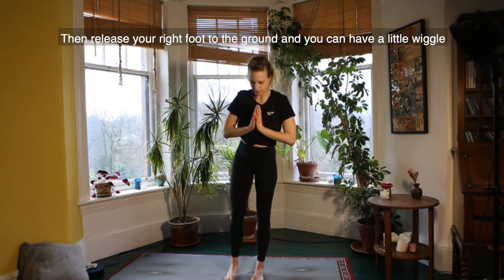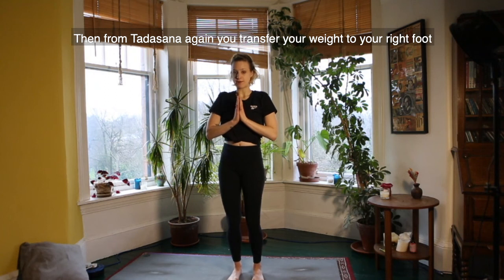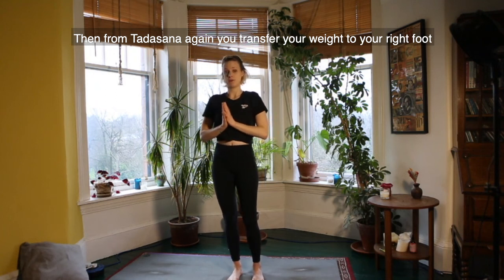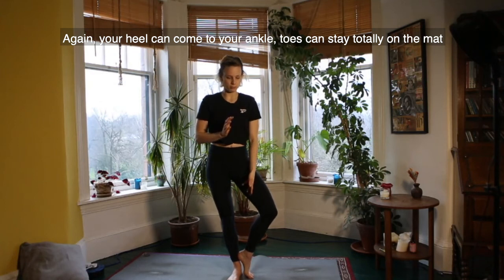And then release your right foot to the ground and you can have a little wiggle, let that go. And then from Tadasana again, you transfer your weight to your right foot and you pick up your left foot this time. And again, heel can come to your ankle, toes can stay totally on the mat.